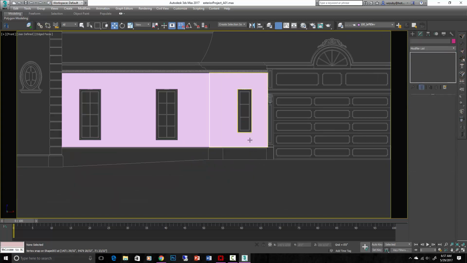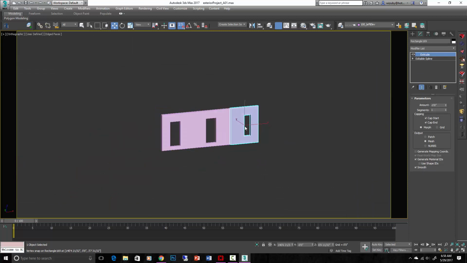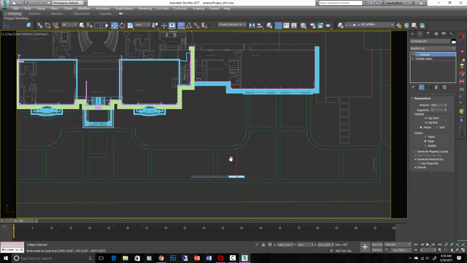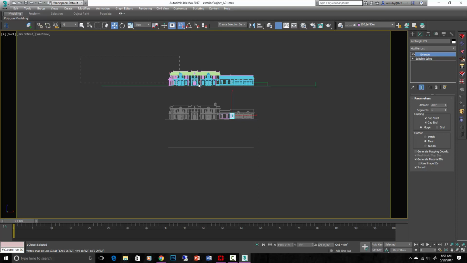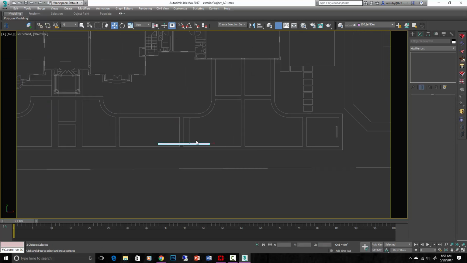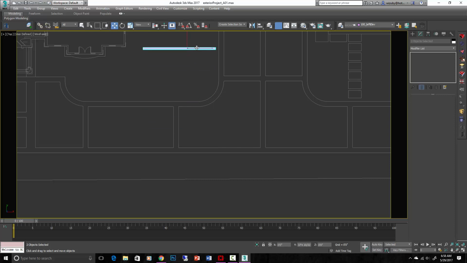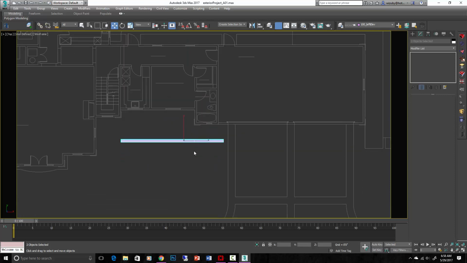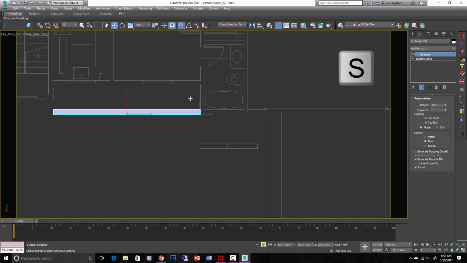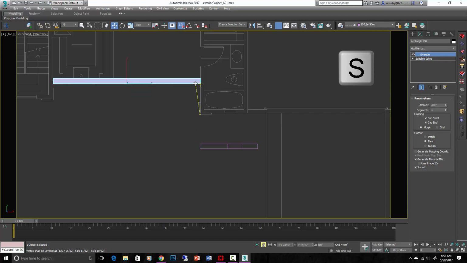Okay, now the next thing to consider is where is this in relationship to each other from the top view. So if we go to top view, you can see those walls kind of floating out there where we don't want them, right? And now this one's getting in our way, so let's move this again over to here. Let's take our walls and move them. This wall is going to go, make sure snaps is on. I have a hotkey for snaps because those will go on and off over and over again. So S is my hotkey for that. Otherwise, you can go up here and do it. And we'll snap that right into place there.